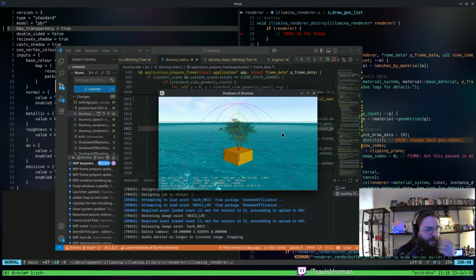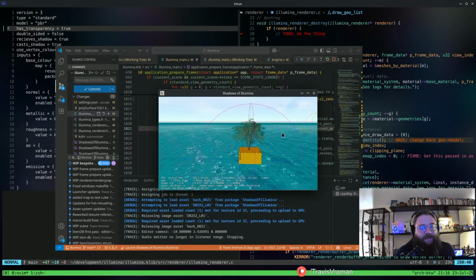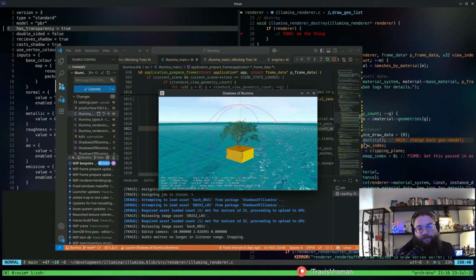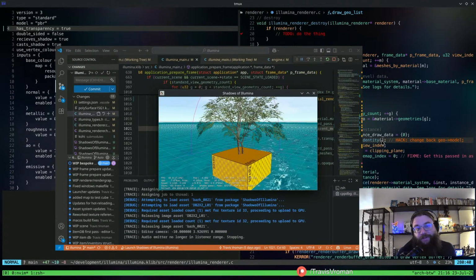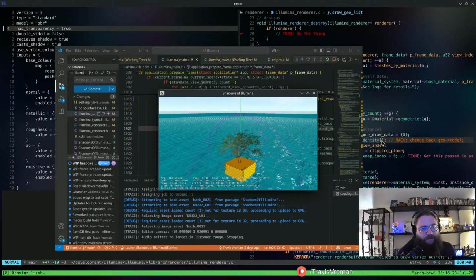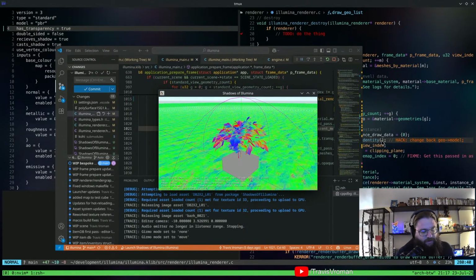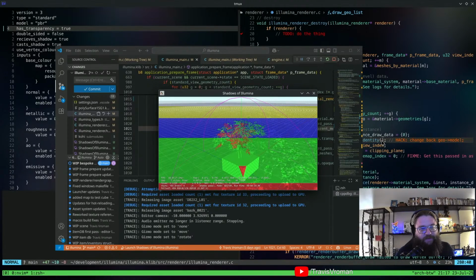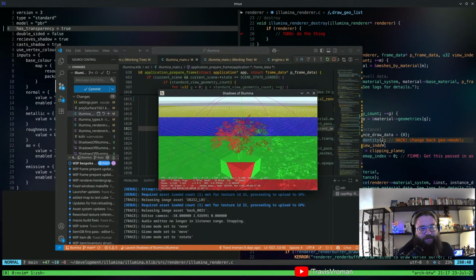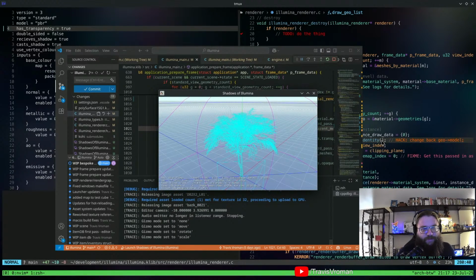I've already verified that the view and projection are correct, simply by the fact that when I put an identity matrix here, we actually see the models as expected, even when I switch rendering modes. Everything shows up as expected, even in wireframe.